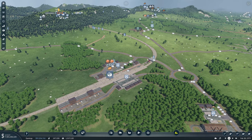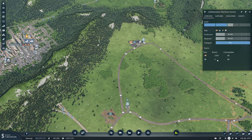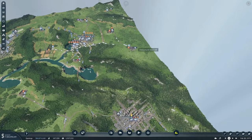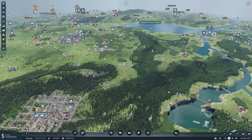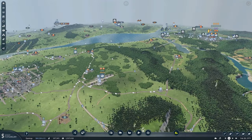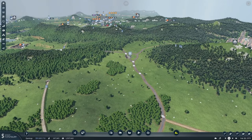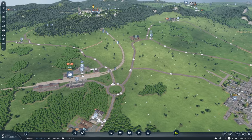Hit play for us. Right, you guys are going to need more steel. So we're going to have to steal more steel from here, but to do that, you guys need more coal. Otherwise we're not producing enough steel. We can get coal from here that's about to blow up, or, fingers crossed, we'll see, hopefully it ends up over this side of the river somewhere. Probably won't, it'll probably get tighter. Who knows where it's going to go? That's half the fun. In the meantime, let's get our lines established first, right?